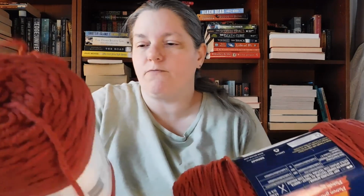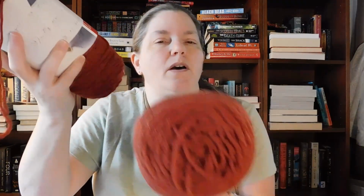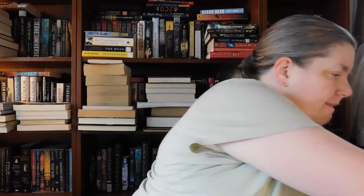And this one is Redwood Heather. Got 2 of those. Bought them on 2 different dates. And one is a little darker than the other. I mean, they're so similar, you wouldn't know unless you're somebody who works with yarn all the time. So there is some Bernat Super Value in Redwood Heather. It's a good color too. I like that. All right. We've got a skein of hot blue.